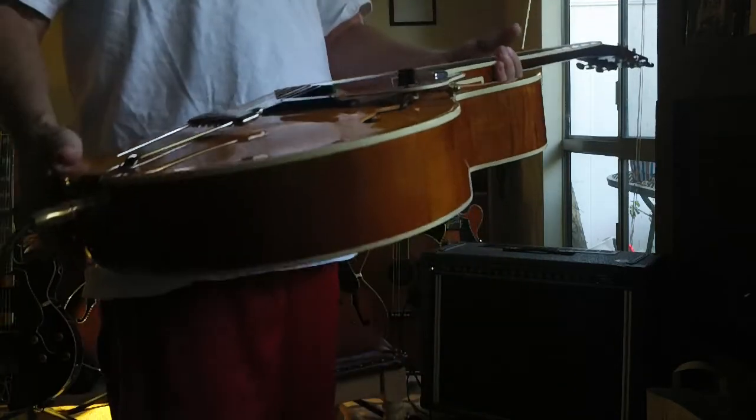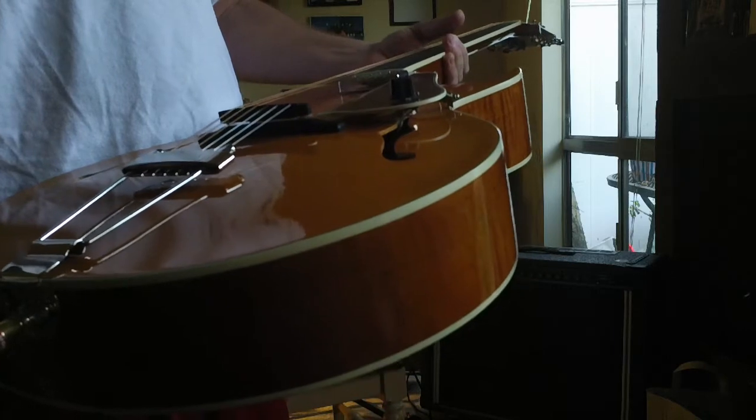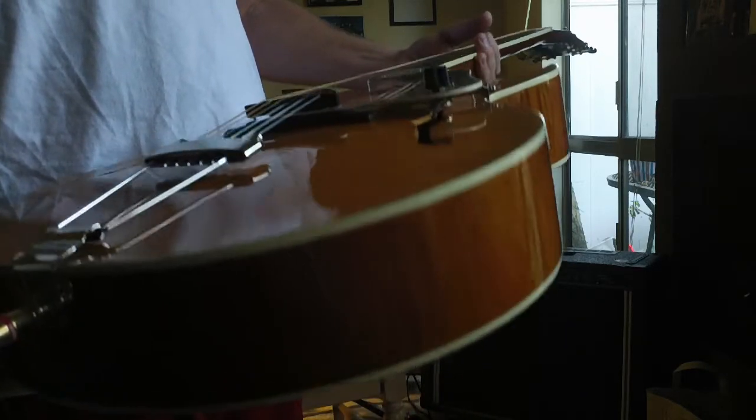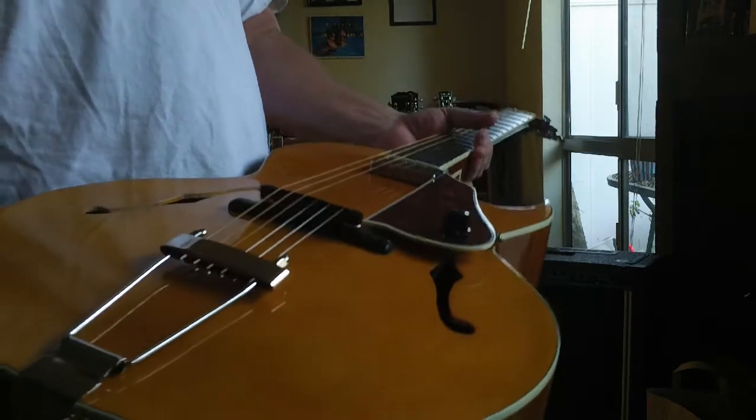I also carry the LH300s for $4.49, which is a non-cut with a solid carved top, which are tremendous guitars. Not just great guitars for the money, they're just a great guitar. And I also carry the Recording King acoustics and whatnot. But anyway, just wanted to show this one.